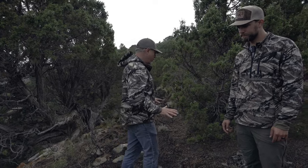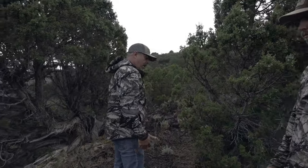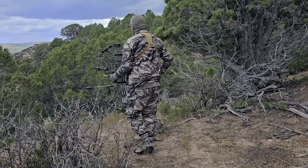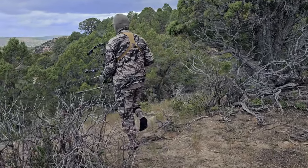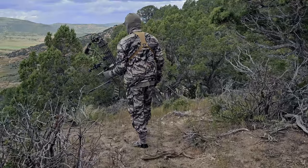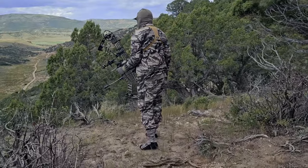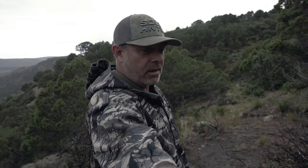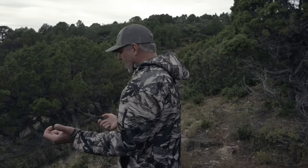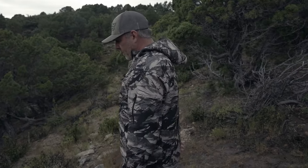The ground was still pretty soft from the previous day's rains. We could probably have gotten away with it with the amount of wind that we had and how soft the ground was, but on a deer of this caliber, I looked at Carson and said, I'm not taking any chances. I'll walk a mile barefoot for this deer. So we tucked our boots right here. Right here, I went ahead and knocked an arrow just in case they got up and were feeding.